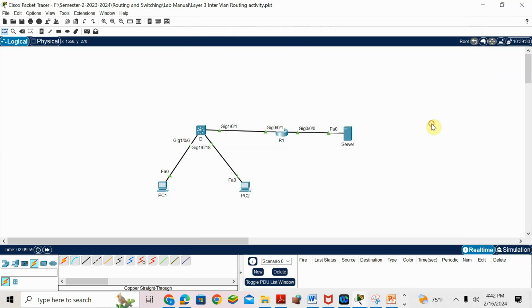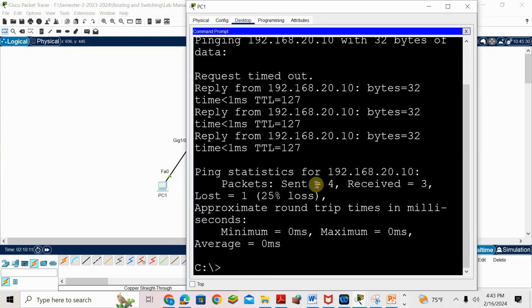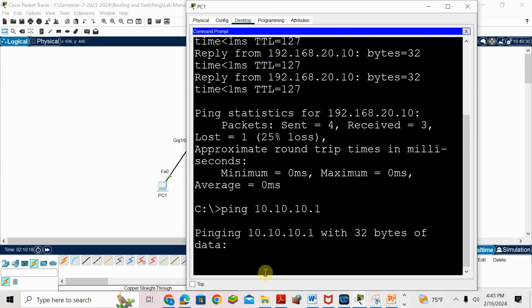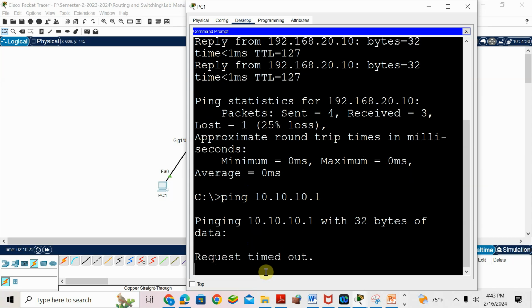Okay. Now just try the ping from here to the router. Okay, so the router is 10.10.10.1, right? So I'll try here ping 10.10.10.1. Let's see if the routing works properly from the layer 3 switch to the router.